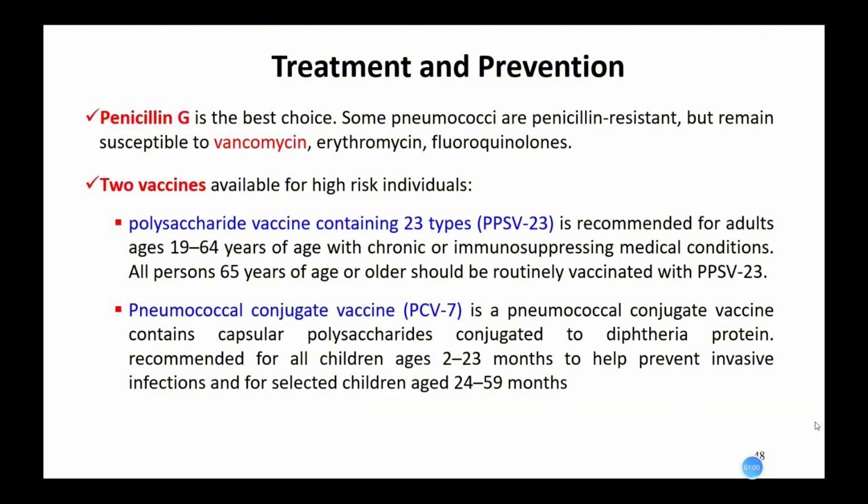Conjugate means that you conjugate the polysaccharide to a protein carrier. So you link them together. And this conjugated vaccine is more efficient to stimulate immune response. So usually when we give the newborn kids, when they are less than 2 years old, we give them this conjugate vaccine. And for adults, especially the elder people, we can use the polysaccharide vaccine.